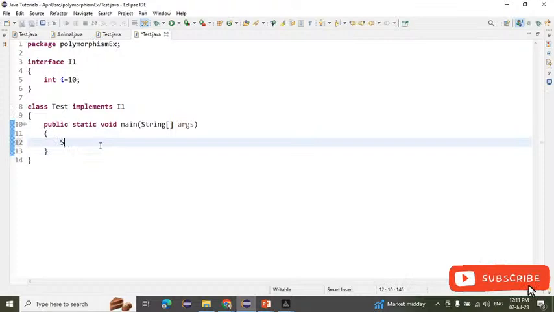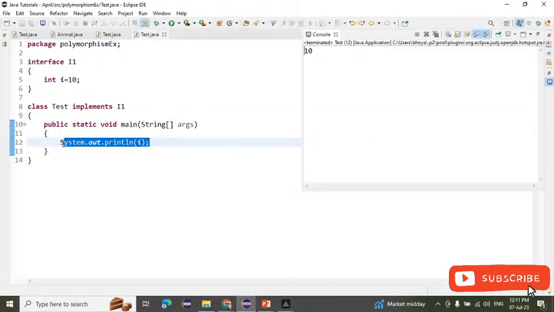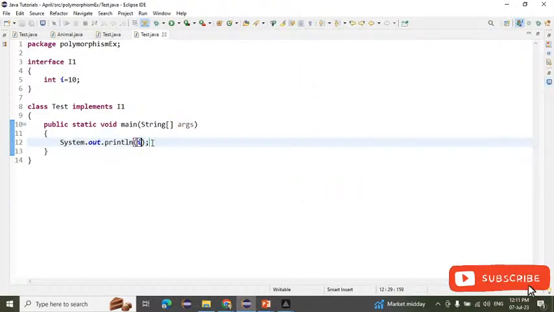Now if I write System.out.println and print i here, will it print or not? It will print. One is saying print. Any other answer? Yes, Kiran is saying yes, it will print. So if I print this one, it will print. But does anyone know why it prints directly here? Manoj is also saying it will print. See here, because we inherited it. But we are using it inside the static method.